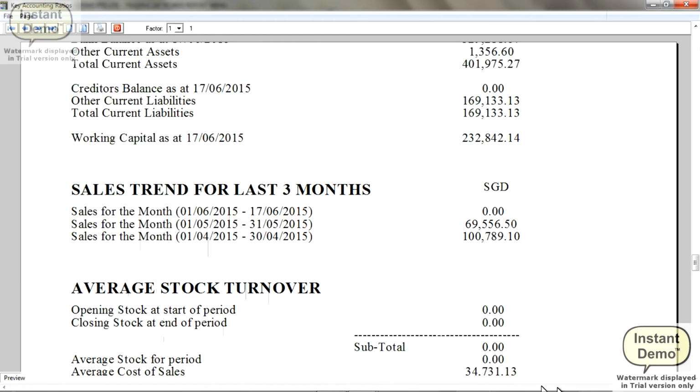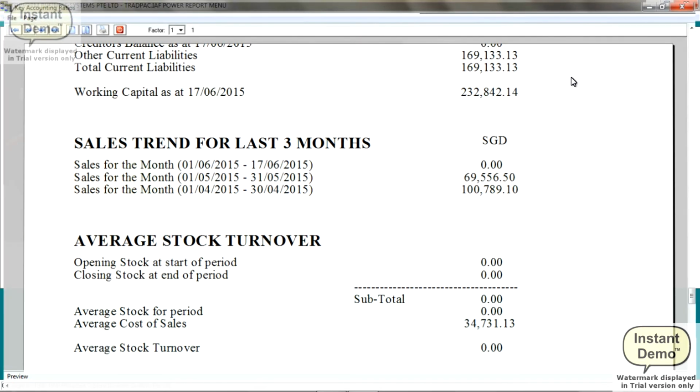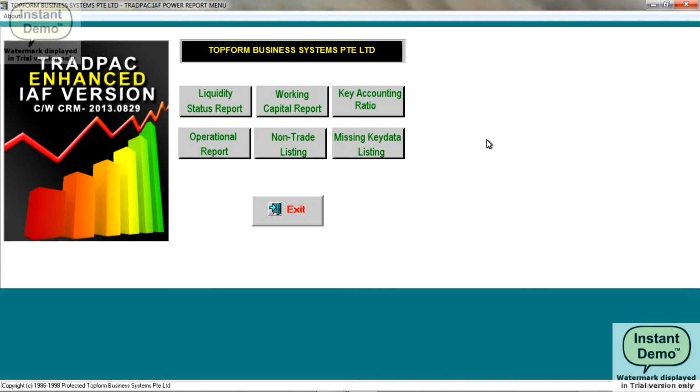So we hope by now you can see the importance of having the CAR report. You can see that you don't find such reports in ordinary accounting systems. What you normally get is the P&L, balance sheet, AR, AP, and trial balance, nothing more. So why not wise up and upgrade to a much more powerful management accounting system that can give you management information which is critical for future success? But that is just part of the story.